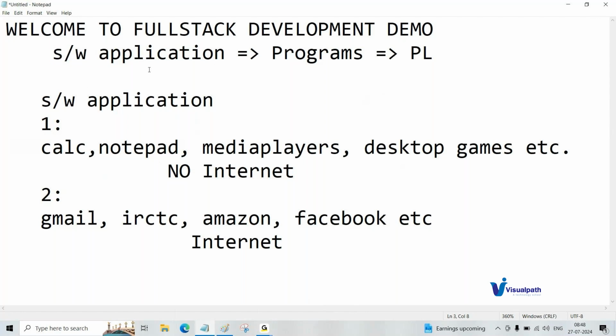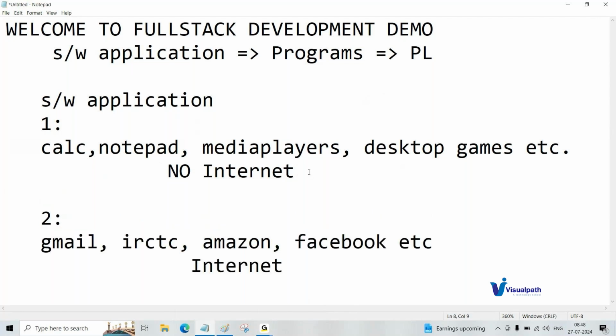But WhatsApp will not fall into this category because it is used over the internet, right? So that is a difference. But assume something like a chess game. For that, programs are written in a programming language and everything is integrated together, like games or media players, whatever. Now, to work with this category of applications, we require only one system. If we have one system, and in that system we can install that software application, then we can run it any number of times. So it is an install once, run any number of times kind of category of applications.